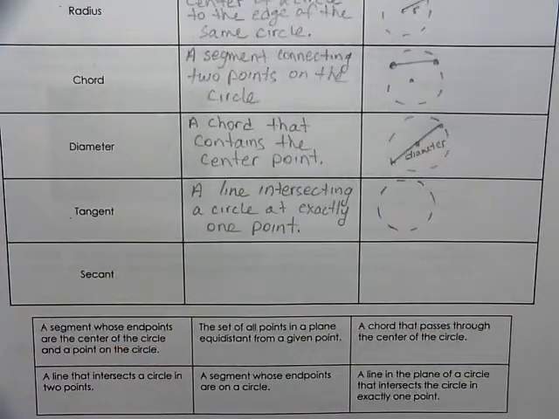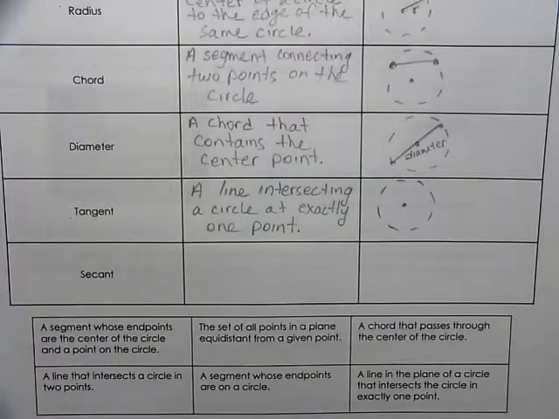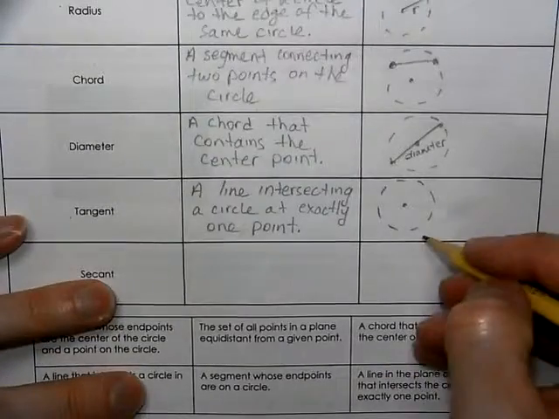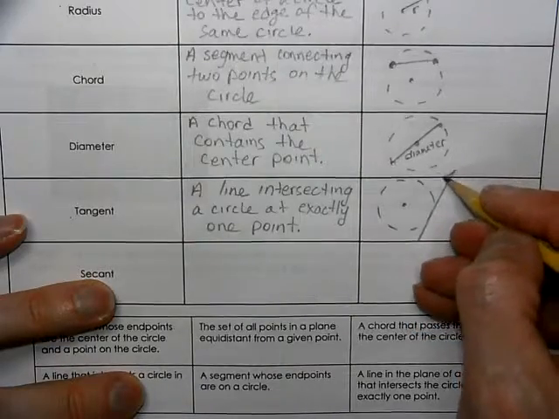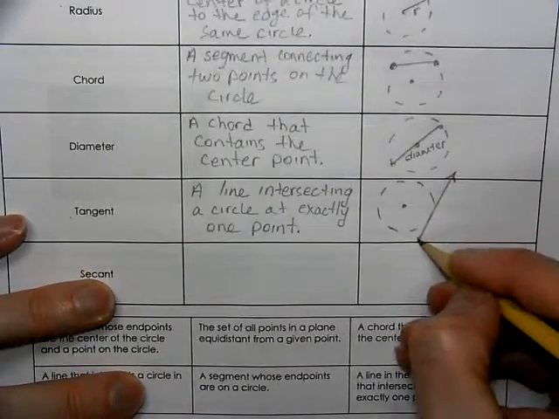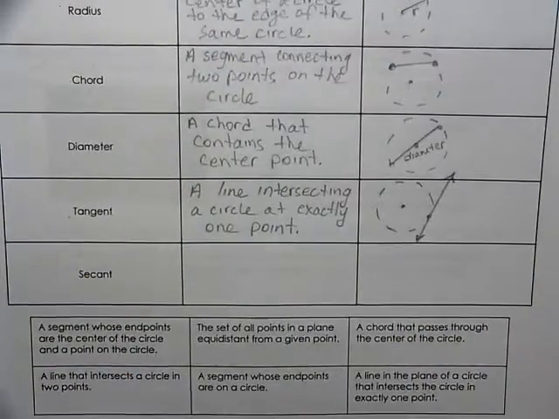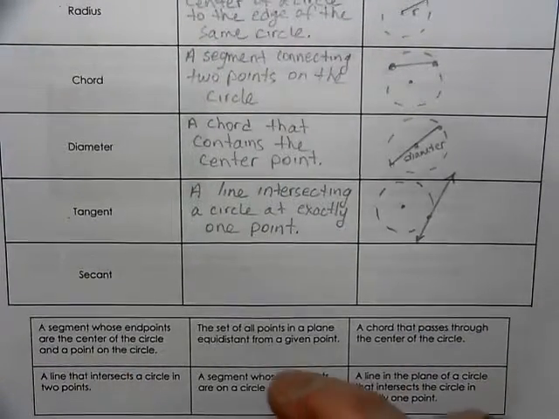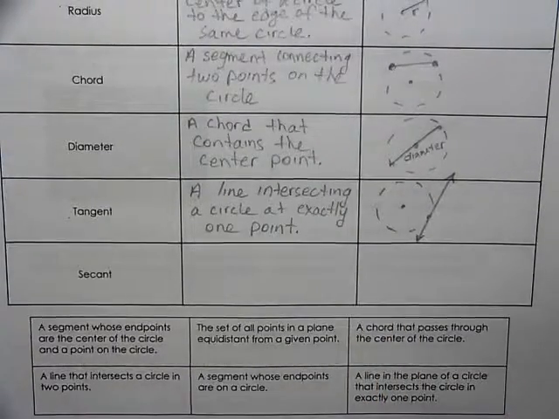So we'll make our circle. Our circle will have a center, but that's not very important in this case. There'll be a line that touches that circle in exactly 1 point. That means it's kind of like the circle is sitting against the line. It's only touching in one spot.